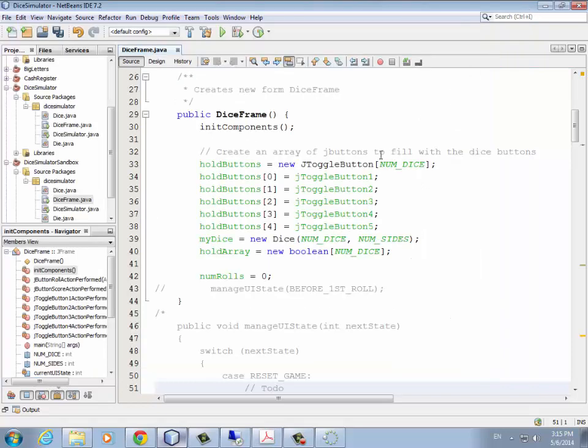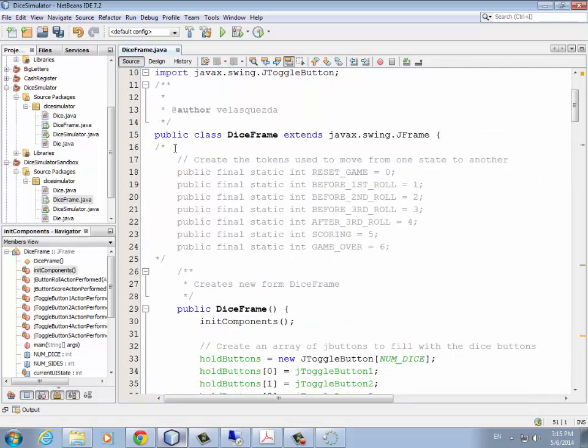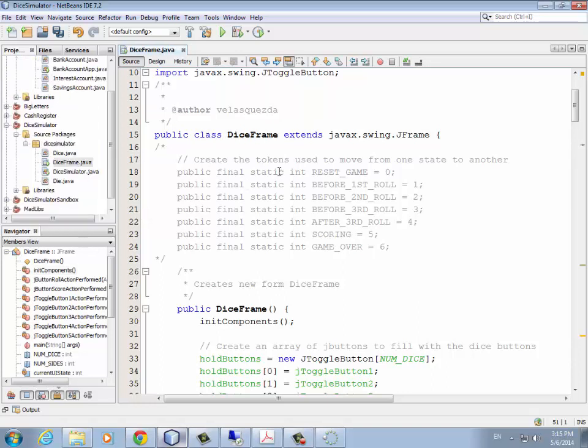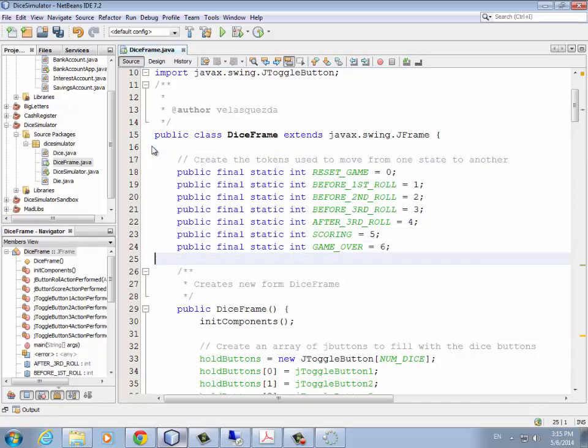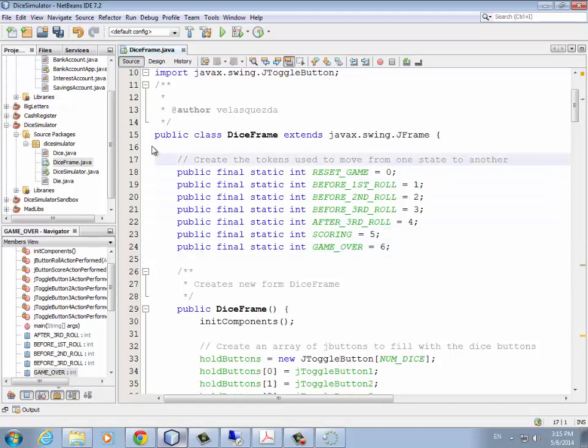The first thing we need when we're going to create these states is a set of constants that will represent each of these states. Each constant needs to be unique. And so what I've done is I've gone up here right after we're in the dice frame class. We want to create a set of constants that have a unique value. So I've typed those in beforehand, but the syntax for creating constants is you have the public keyword. Final means constant. Static means you can use the constant value without having to create an object of type dice frame. It's complicated. The data type, we're using an integer here, and then since it's a constant, we use all capital letters plus an underscore in between words.